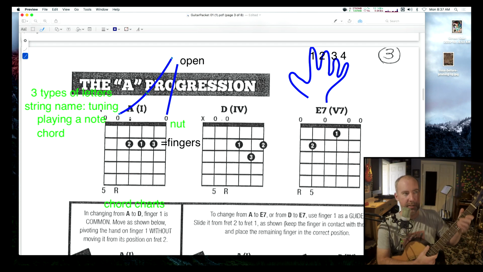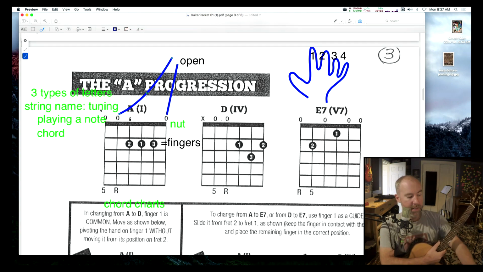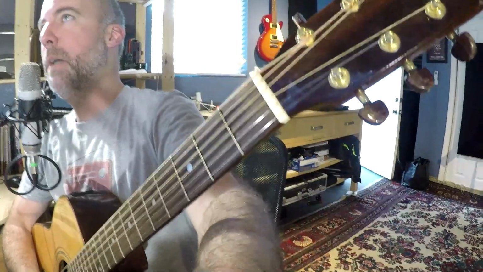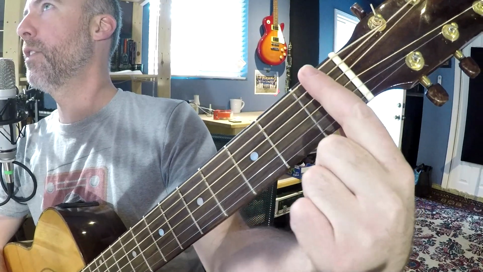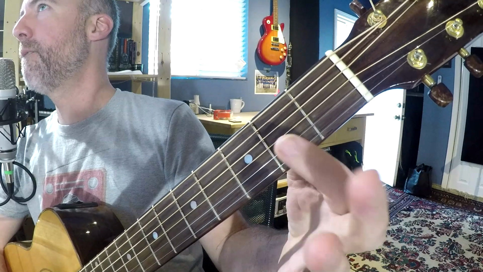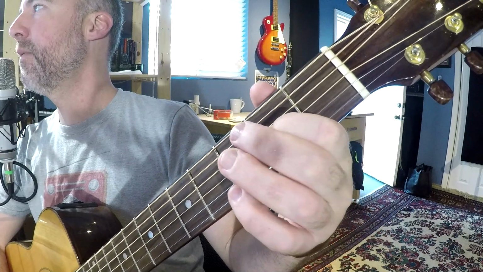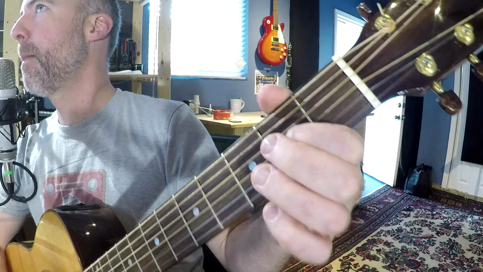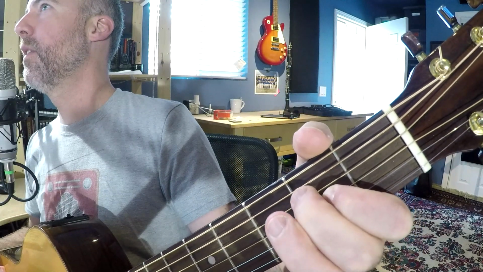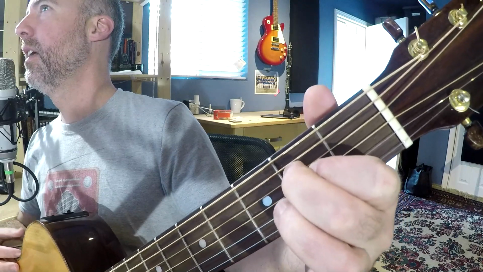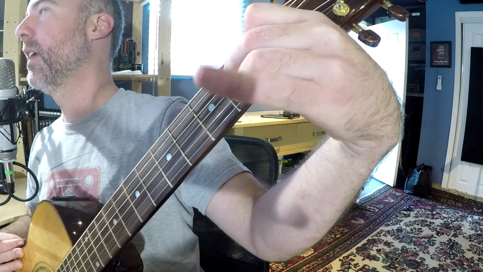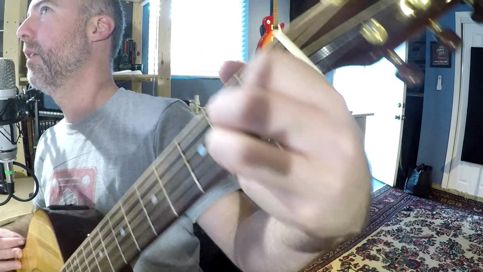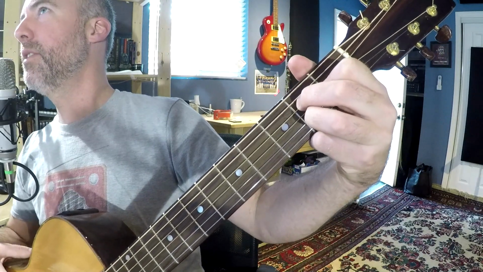All right, so everyone pick up your guitars. I actually do recommend going in the order of your fingers. Since we have this written down, I'm going to go over to my finger cam. Yeah, nice clear. Okay. According to this chart, we're going to have no fingers on the 1st fret. We're going to take our 1st finger and put it on the 2nd fret of the G string. Our 2nd finger is going to go on the 2nd fret of the D, and our 3rd finger, oh my gosh, this is really tricky to show without getting my pinky in the way. There we go, I got it out of the way. It's going to be on the 2nd fret of the B string.